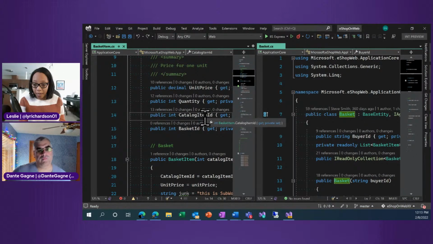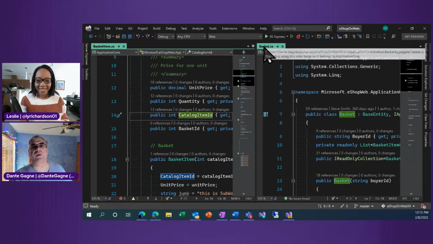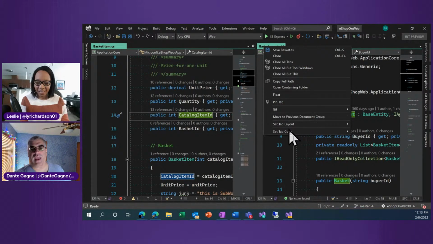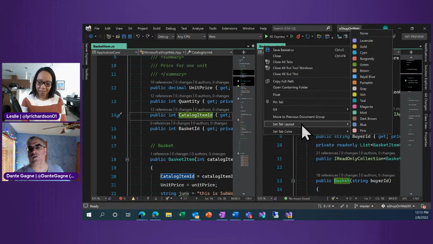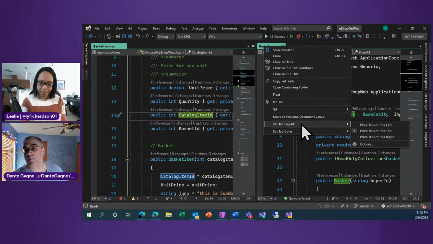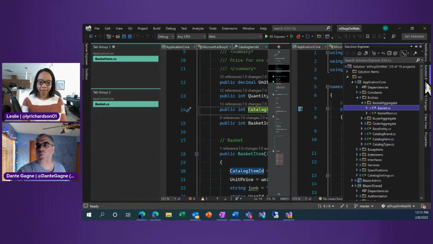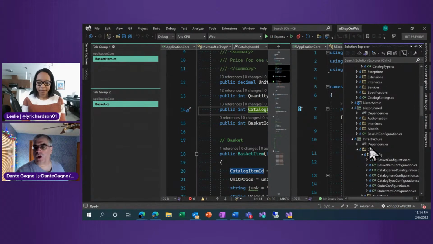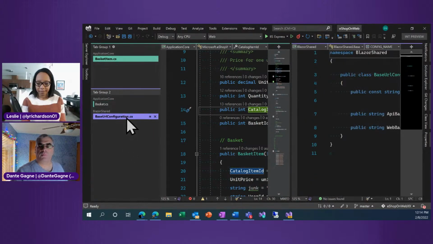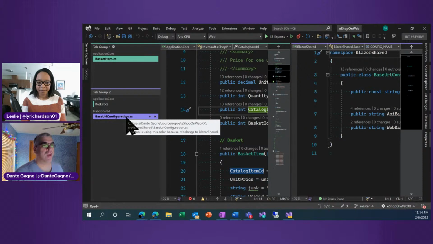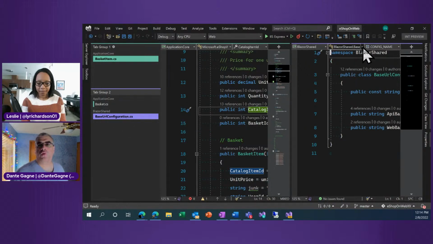Another comment that came up a bit earlier was somebody mentioned their favorite feature was color tabs, which I see that you're using. Do you want to tell the audience more about that? And so the colored tabs up here, I can right click any of the tabs, and I have set tab color, and I can change those around. There's tab layout. I like my tabs on the top, but I know some folks particularly like them over on the left. And you could associate the tabs with, like, all of these are in the application core project. If I open up a tab from a different project, it's going to show that one in a different color. So you can see this has got a purple highlight at the top instead of the green highlight.